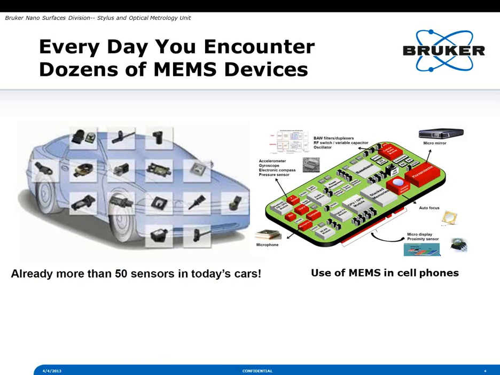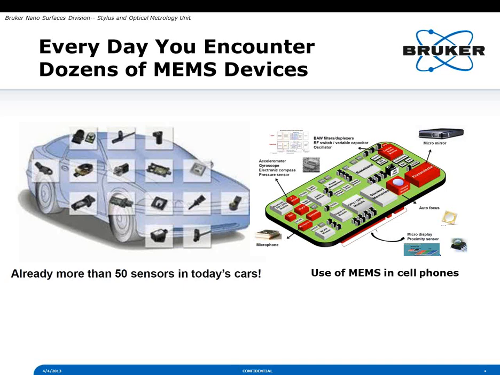And just where are MEMS, for those of you not familiar with the entire field? One of the interesting statistics I've read, some reports say that an average American or an average consumer will encounter more than 100 MEMS devices each day, but at the very least people are encountering dozens of MEMS devices. Everything from the components in the cell phone that can determine its orientation to the airbag sensors, tire pressure sensors, and environmental controls within your automobile.